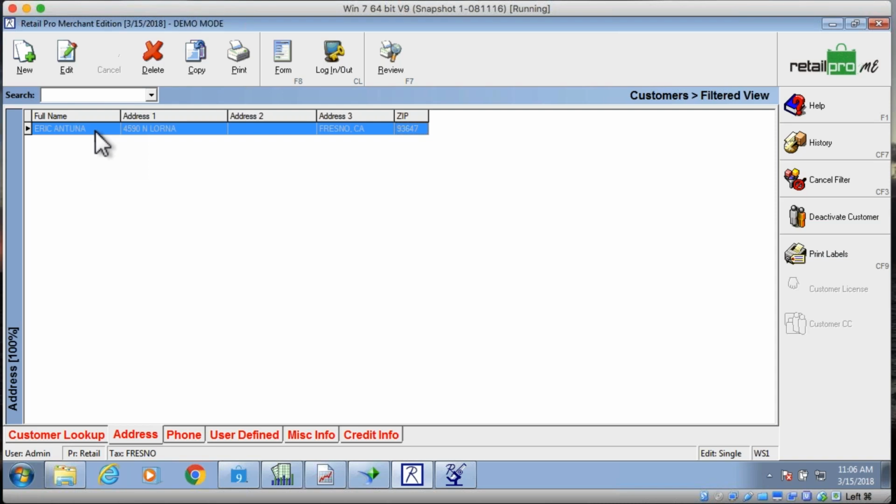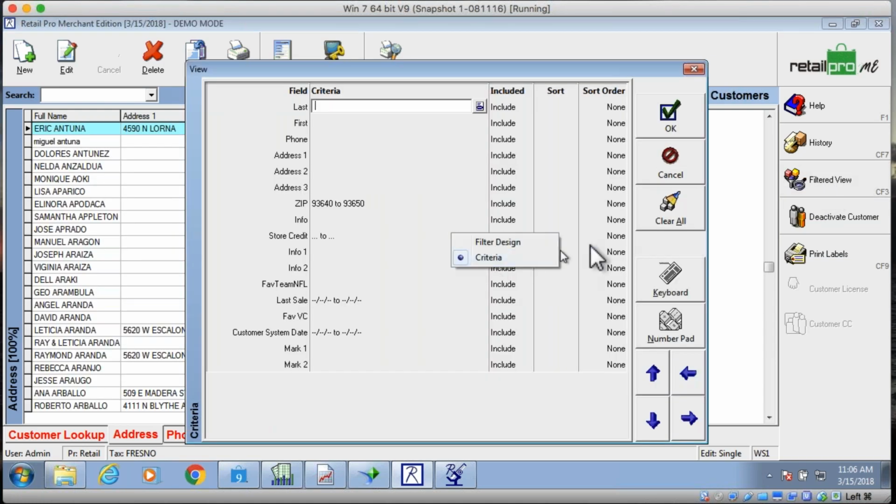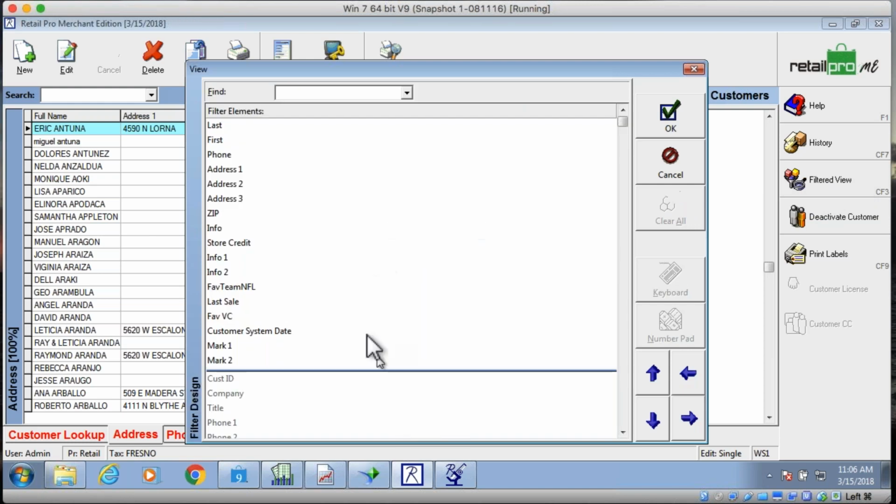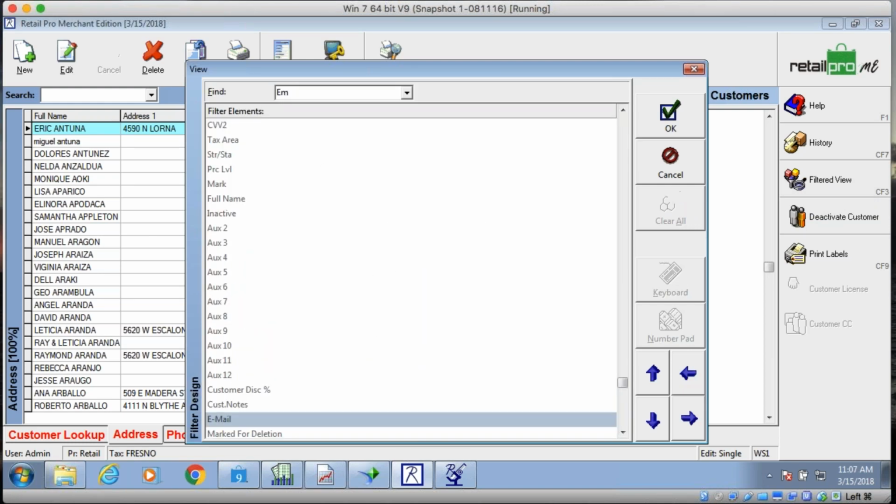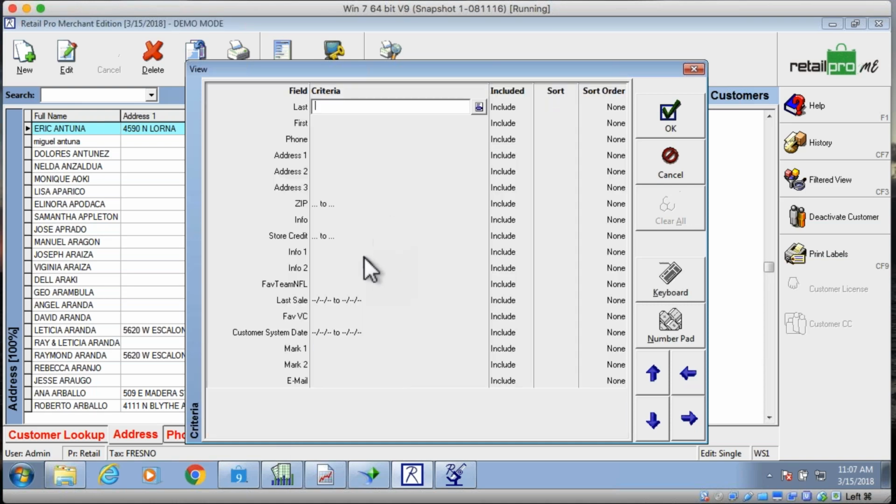And so to send an email to all customers, once you did the flag customer and marked them as having purchased from that vendor, you then would have to go into the filtered view here, clear all, and then you would need their email address field. Is email in here? Email is surprisingly in here. Excellent. So we would have to say, mark one, right? So having my mark, whatever, right? And then I would have to say also having an email address. To do that, you just have to put an @ sign there, because every email has an @ sign.